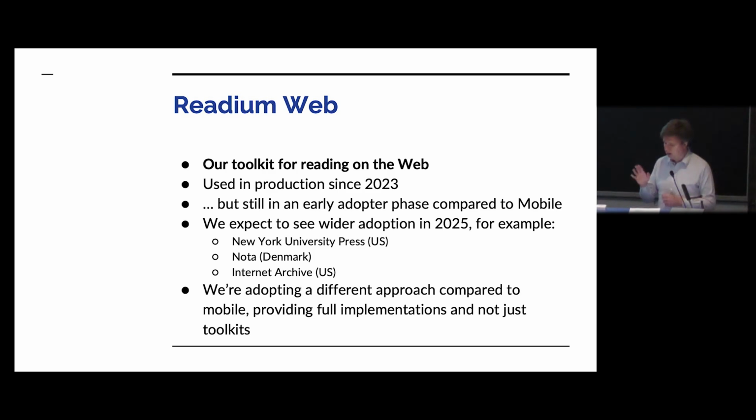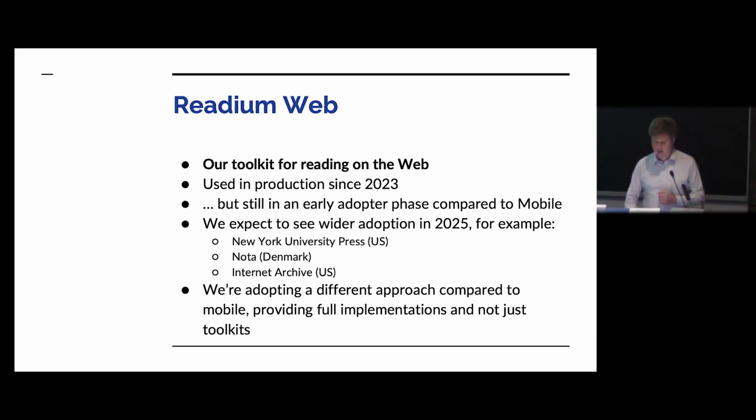But what's important here is that we're really going for a different approach than mobile. On mobile, we only shipped toolkits. So as some of the people in the previous presentation said, you have to do a bit of extra work. We're taking a different approach with web. With web, we want to have a full implementation, not just toolkits, because we think a lot of people will just take our vanilla implementation and deploy it. So we're really seeing a mix of those two. And we think this has helped a lot to drive the adoption here.